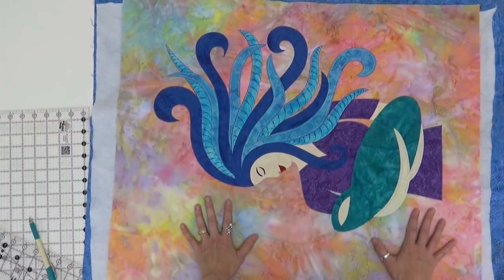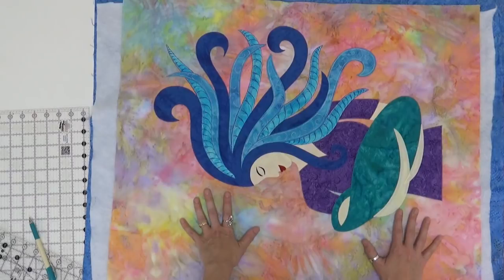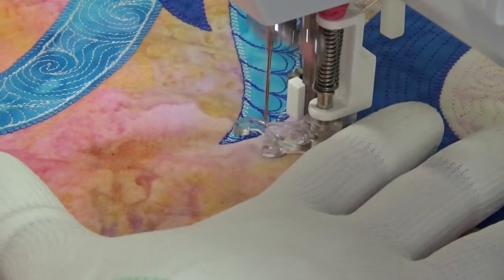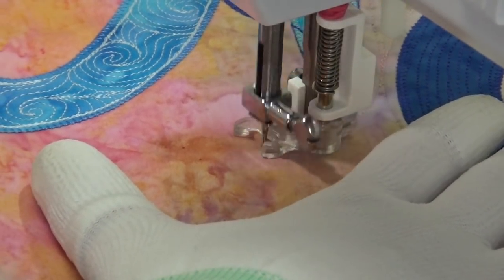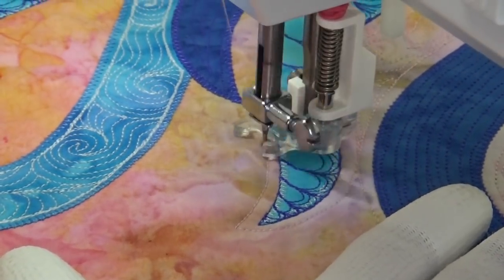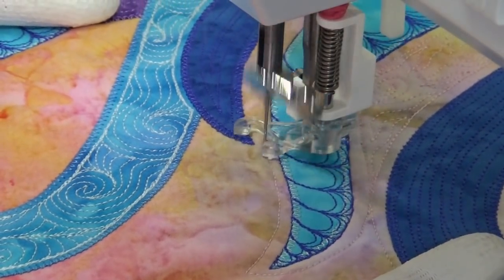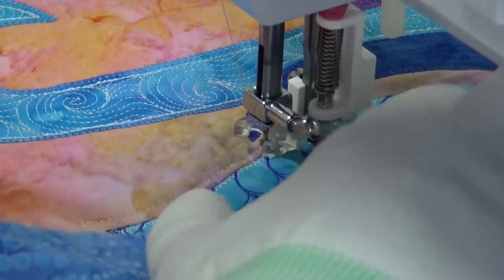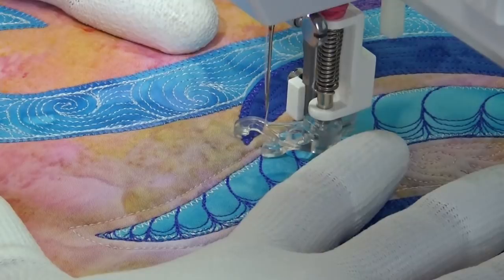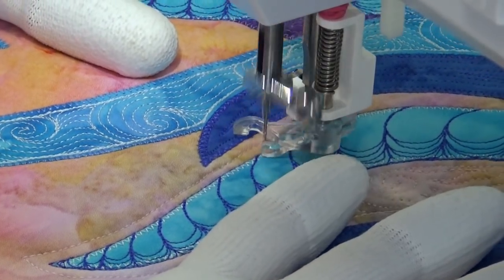And then once we get that outline stitched, we're going to fill in all the rest of the background with Hot, Hot Spiral. So I'm working my way around these locks of hair with this outline quilting. And this is one of those things that just requires space estimation. What does that mean? Space estimation is being able to look at your needle and kind of judge the distance between that and the edge of your quilt.